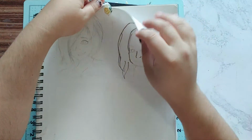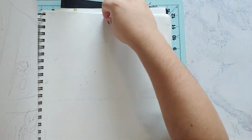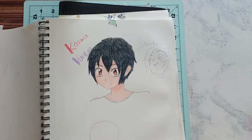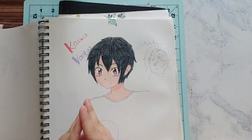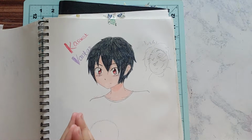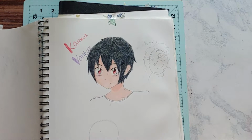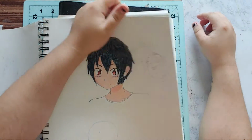The next one that we have is on this page right here. Nope, not quite here, right here. So this one is clearly a human version of Karkat from Homestuck, and I did this with Prismacolors. Prismacolors are so expensive, and I used them to make this god-awful Karkat design that's super basic, not very well thought out. I'm in a little Gamzee doodle courtesy of my husband, but it certainly is not the best drawing in the entire world, although I do kind of like the colors that I used.